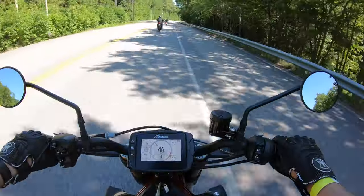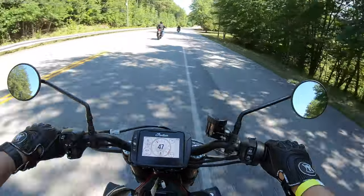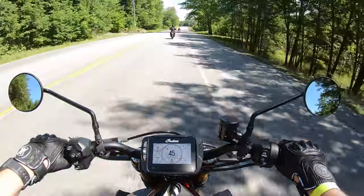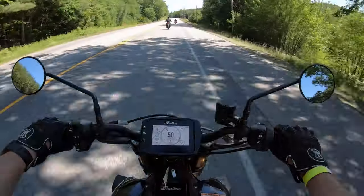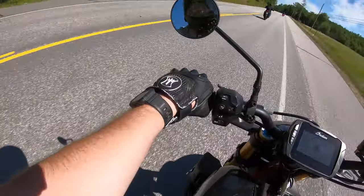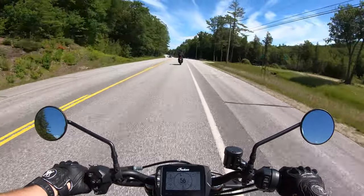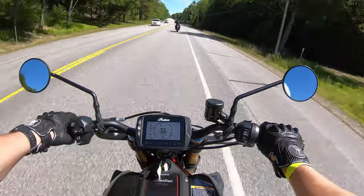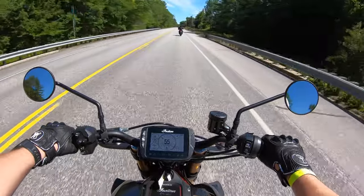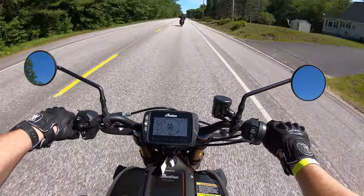I've ridden this bike before but not in the R version and not with the carbon fiber. I really like this bike — it's very pleasant on the eyes. The front riding position and the seat are very stiff, so taking this on a really long road trip might not be the most comfortable, but are you buying an FTR for comfort or to go out and give it some spankings? As far as cruisability goes, at 55 miles an hour I'm turning 3,000 RPM — the bike is just kind of putting along. It does have a little pull but you can feel the engine lug.